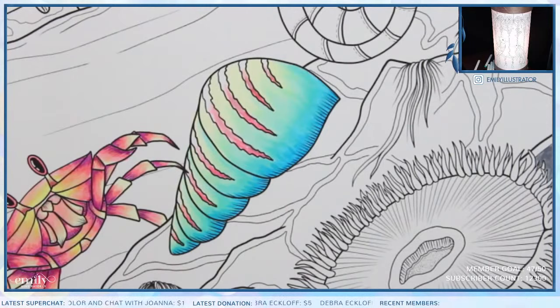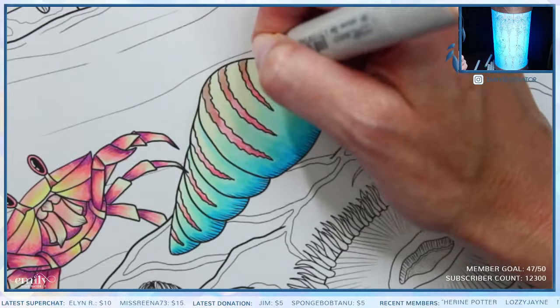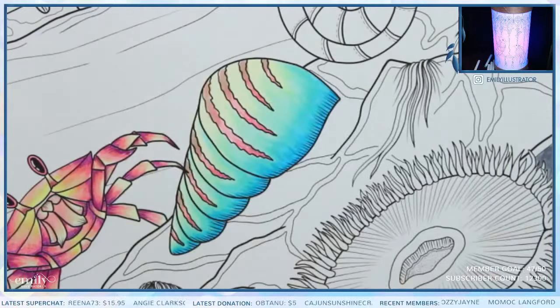And then pinkish vanilla. All right. It'll look different once it dries.